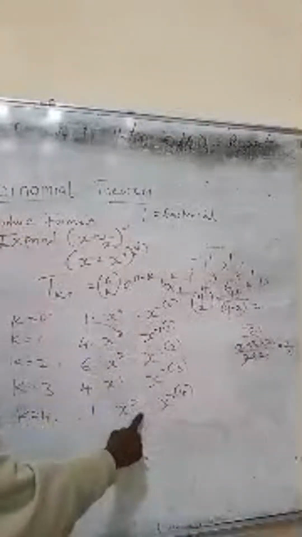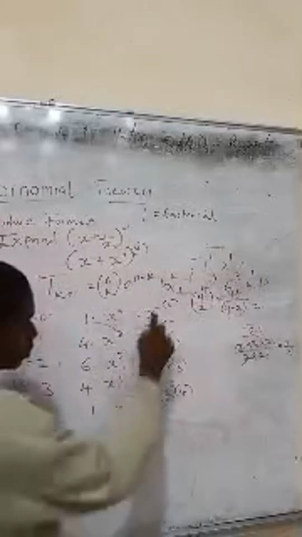My 3, I'm just going to change the values. My 4 minus 2 is going to give me my 2. My 4 minus 3 is going to give me my 1. Then 4 minus 4 is going to give me 0. Like I said, if you look at what we are doing, it's going to come from 0 to 4 here, and it's going to come from 4 to 0 here.